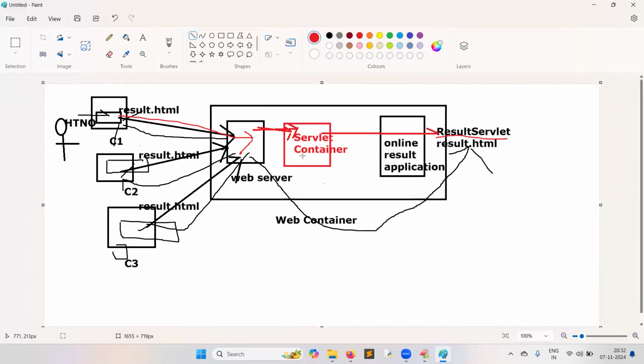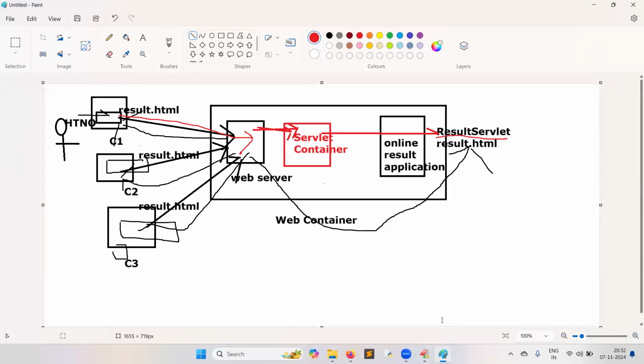After that, servlet container calls the init method. That's all. Whether 1,000 requests come or 10,000 requests will come, init method will never be called once again. In the lifetime of a servlet, init method is called only once. That point please remember. That is the most important concept.